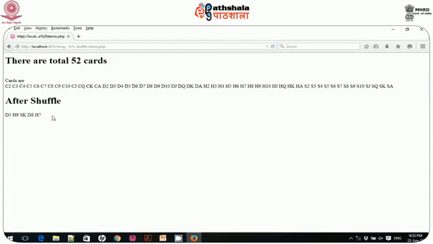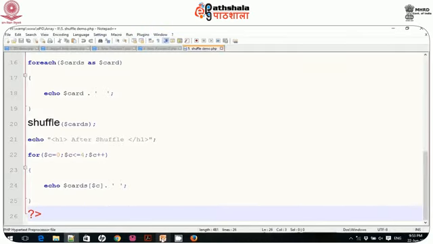So here after shuffle you can get these 5 cards. If you shuffle it again, your cards may be different. Here you get Ace of Spade, rank 3 of Heart, rank 7 of Heart, rank 4 of Diamond, and rank 5 of Spade. So this is how you can shuffle cards. So this is the shuffle function that you can apply.